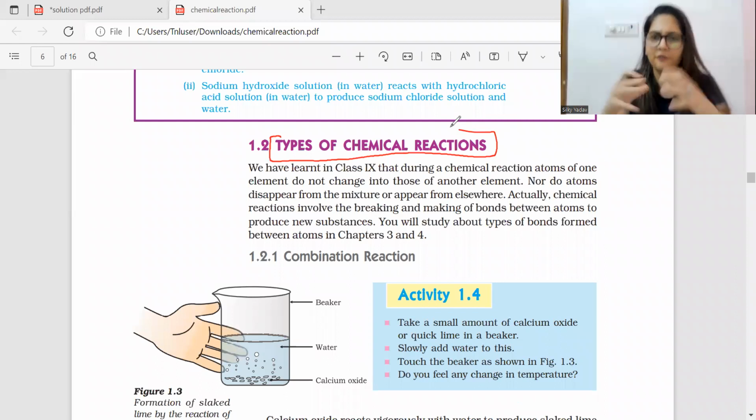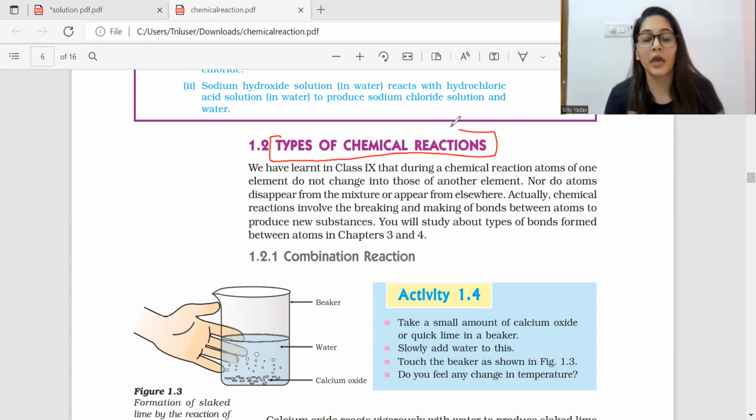You know that every person has a different type. Some person is very jolly, some person has a different kind of ego in them, some kind of person has another kind of nature. Like every person has a different kind of personality, right? In the same way, chemical reactions are also of many types. Like we humans are of many kinds. We have different heights, different weights, different complexions, and different interests. In the same way, chemical reactions are also of many types.